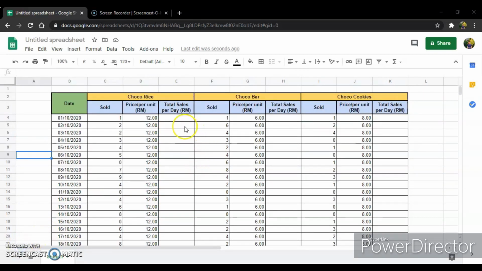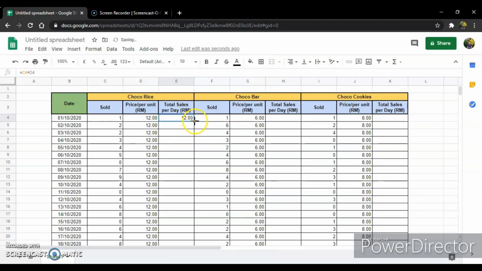For the total sales per day, all you need to do is just multiply the sold column with the price per unit column. This is because if you want to change your price, you can easily change it without having to change the total sales per day using the formula.